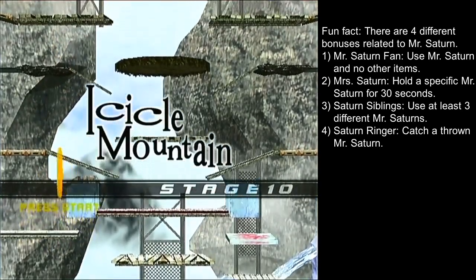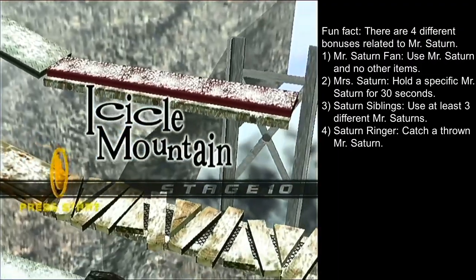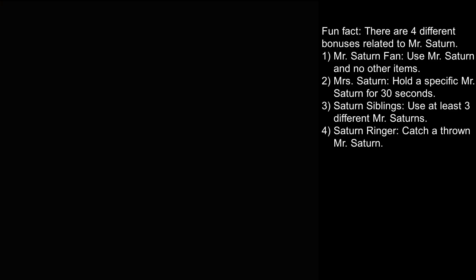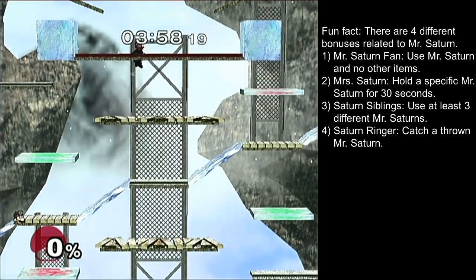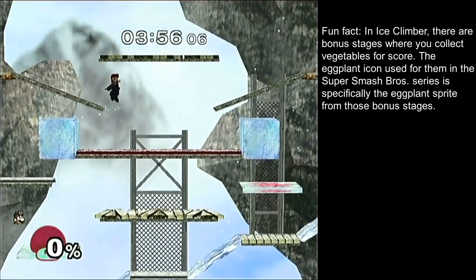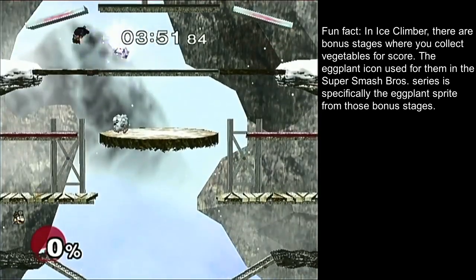And we go to Icicle Mountain, because we have the Ice Climbers in the stage from the NES game Ice Climber. I don't know why their symbol is an eggplant. Yeah, I would think Eggplant would be more of a Eggplant Kid is, Icarus yeah, which that's not really a thing in this game yet. They had that in Brawl.